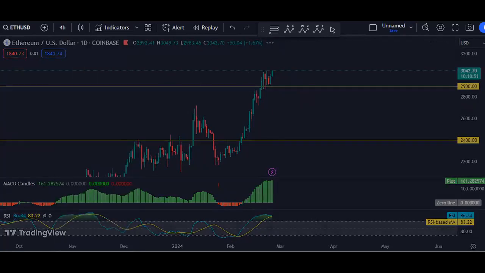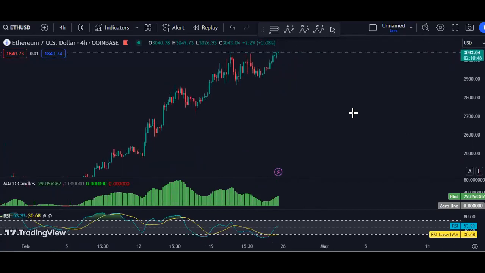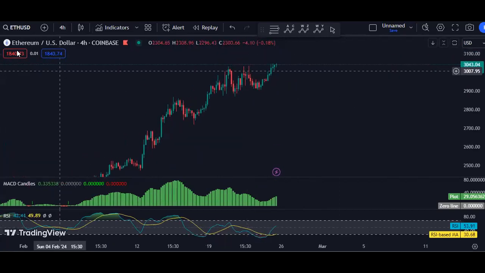Even based on daily chart, I don't see any trade setup, or any information like a divergence. But if we move to lower time frame, to the 4 hour chart, if we compare this top relative to the previous one, we see we have a divergence. Then for me, if I want to look for trade based on lower time frame, I want to see the breakout of this one as a sharp flag, then I will take the trade.